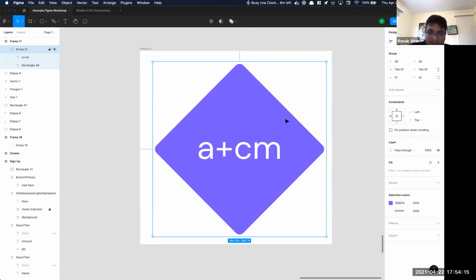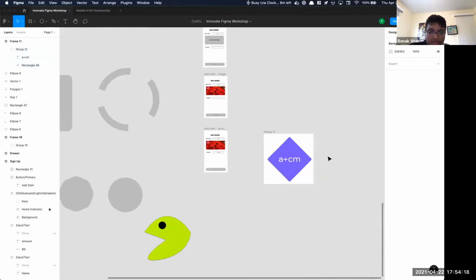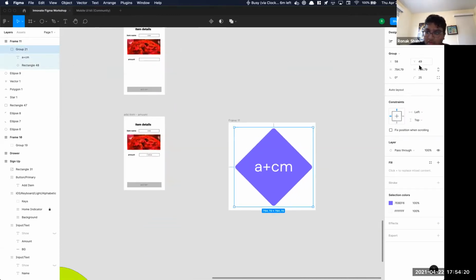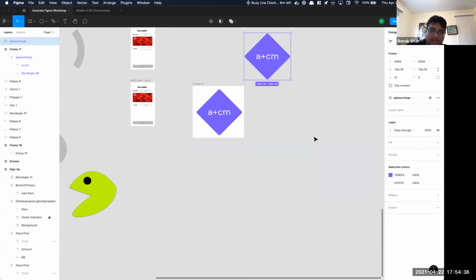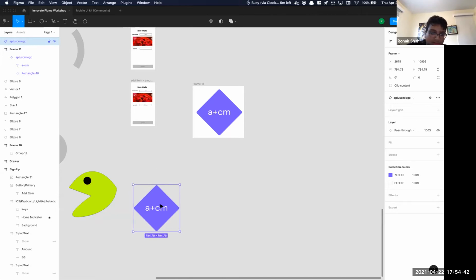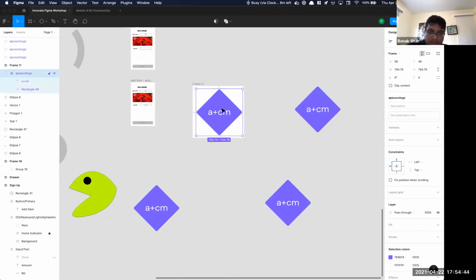Anyways, so we have our app, we have our ACM logo, but I want to use it everywhere. So what we can do, oh, actually 25 is better, is we can click on it and we can click component. And now we have the ACM logo component. So A plus CM logo. And now if I make a bajillion of them, I can take these, resize them, use them in other places. There's a problem with text, by the way, but we can make a bunch of them. And now if I just change one thing, we can change them all in one spot.